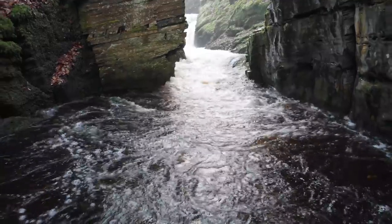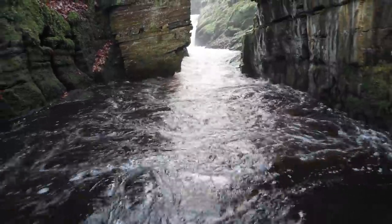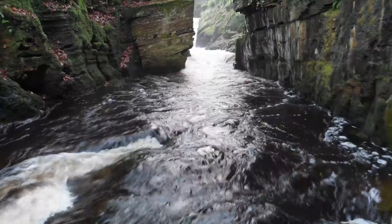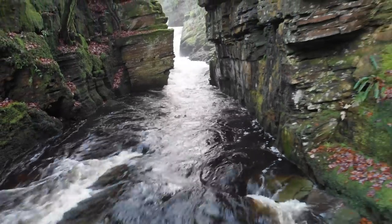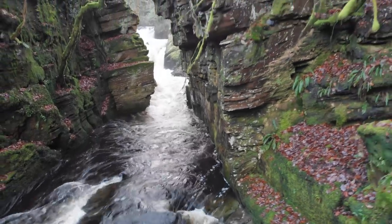I'm just using some of the leaves and some of the ferns down in the bottom right hand corner to create some nice edges which are finished off nicely. And we've got the darkness of the water just finishing off the bottom left hand corner. And yeah, just a feeling of all the branches coming down, but then having that extra bit of depth with the waterfall in the distance. So yeah, I think it's quite nice. There's some nice colours, some nice texture and detail to it.